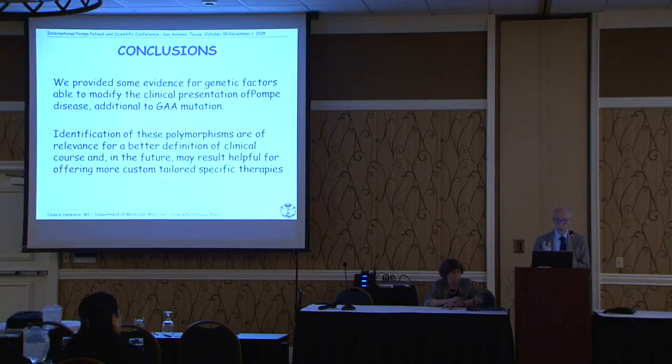It could be done in Pompe disease, of course, for autophagy or any other set of genes related to muscle function. We are now looking for funding to repeat this kind of work in Pompe patients, but I think it's very promising, because getting information on the general variation in all the DNA of a patient by this way of looking at it, not in general, but targeting it with some specific muscle function, according to me, is promising. It may be helpful not only to understand clinical variation, but also differences in response to therapy and so on.